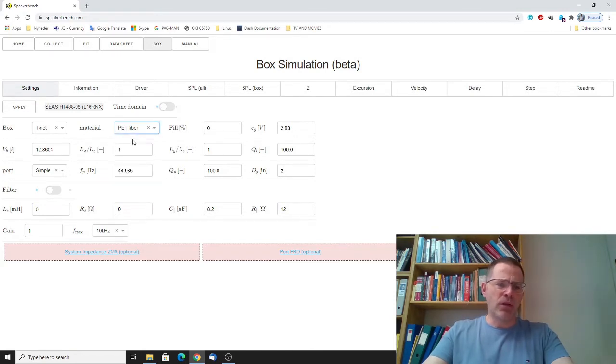We can add more damping materials to this if you supply us with the fiber data that we need, and we can test and verify that it works.